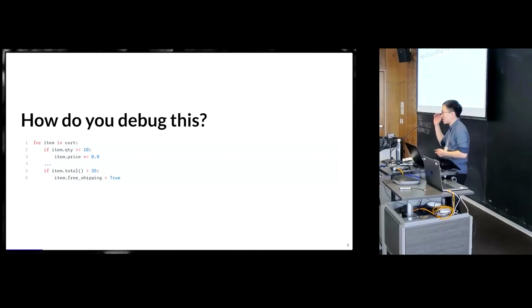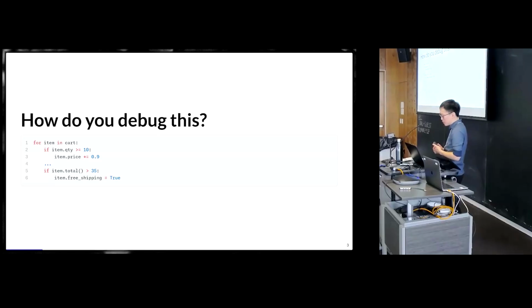Let's say you're working on some online retail payment processing pipeline. It does some conventional things that retailers do, like giving discounts on bulk orders and free shipping on orders that are above a certain cost. You've maybe already spotted the bug. Sometimes a customer will get a discount for buying enough items, and then that'll take away what was previously going to be their free shipping, which is a bad experience.